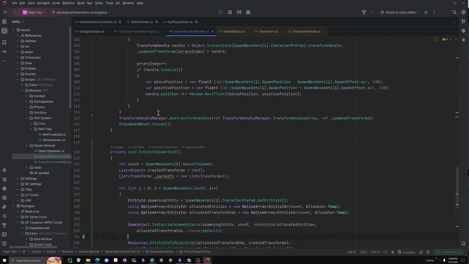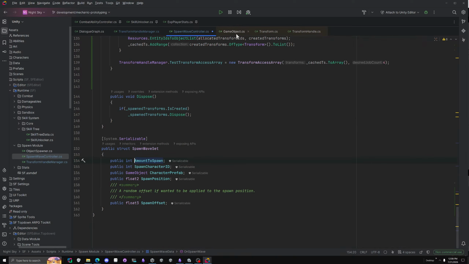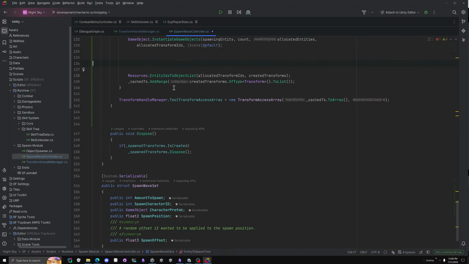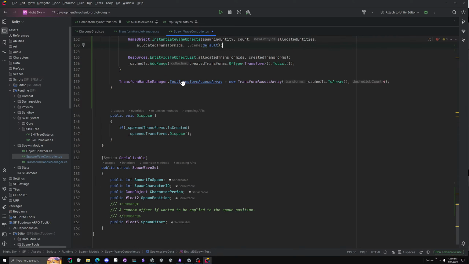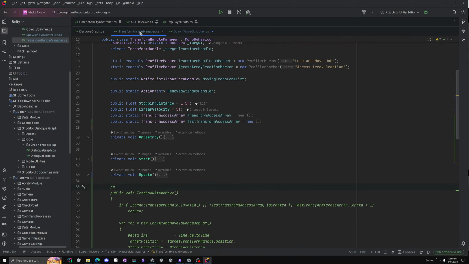Oh man, I'm trying to think. Is there anything anybody wants to see? We've already gone through what's been inside the Keynote and the roadmap. If there's anything anyone wants to see, I can go for that. If anybody wants to see how to do a dialogue graph or anything like that, I can do that. I have custom dialogue systems. I can even show how to do custom nodes.